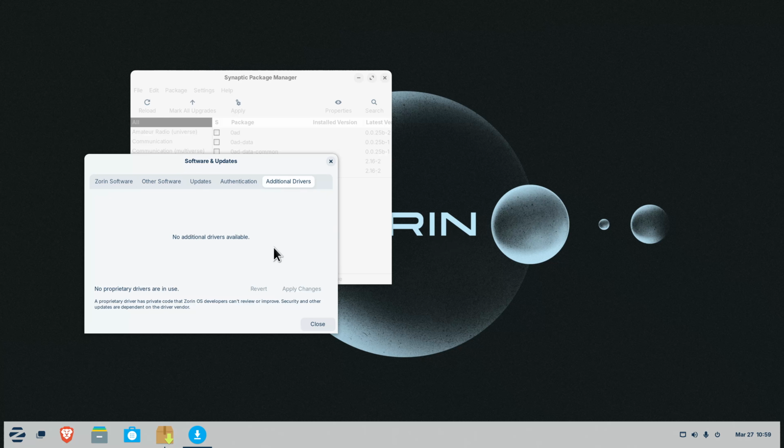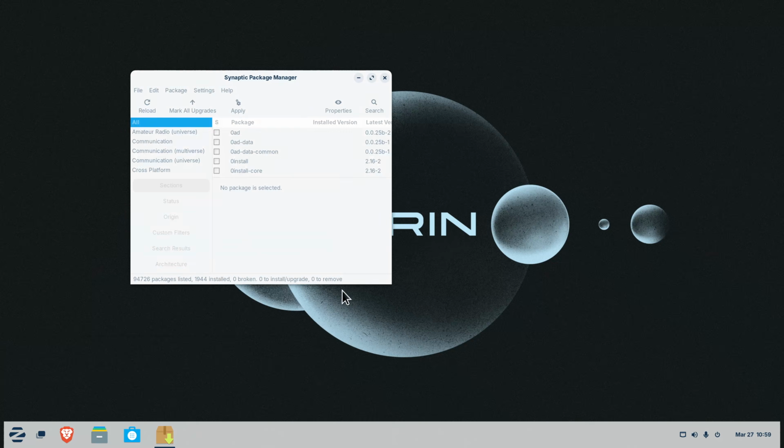I'm using an AMD graphics card, so for one instance that's not required, but if you had an NVIDIA graphics card, you may see some options in here, and you would just apply changes, and generally if it's an NVIDIA graphics card, it'll ask you to reboot. So with my AMD card, it doesn't require additional drivers.